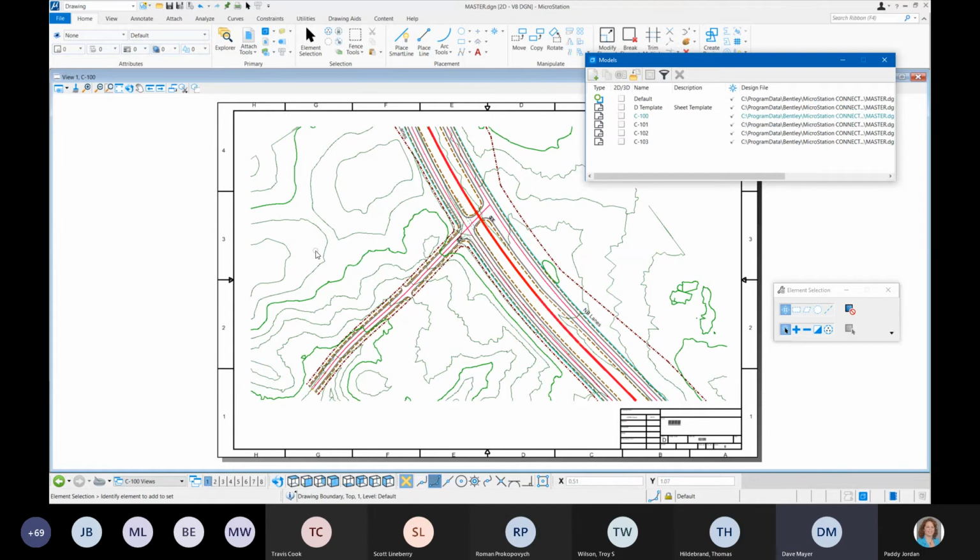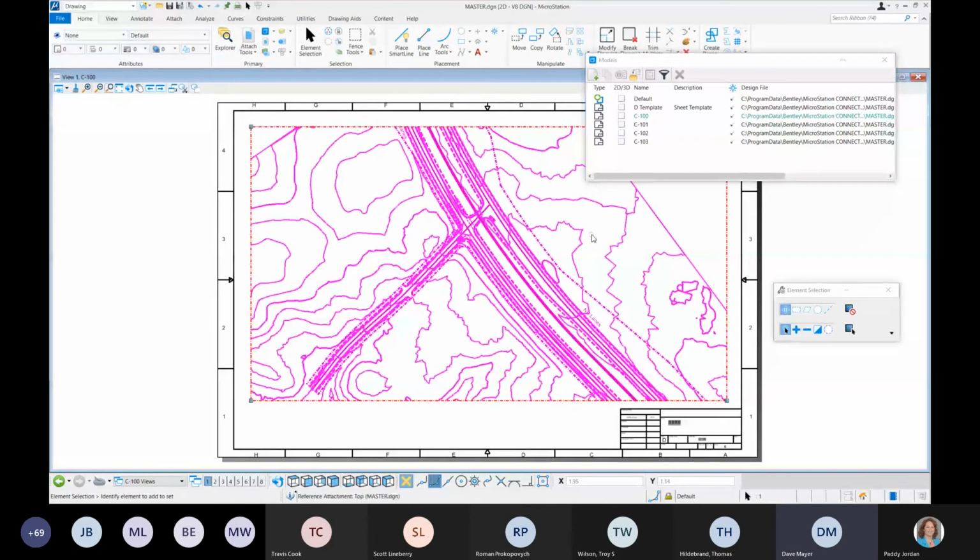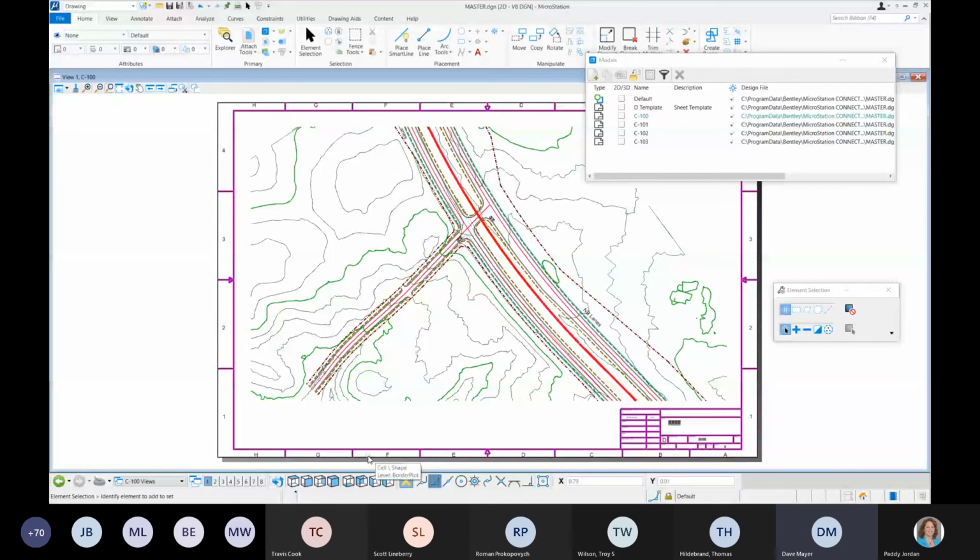Now, you can apply a pen table through a print style, okay? You don't have to. You can actually just use a pen table on the fly. So in this particular case, what do I got here? Well, I've got some maybe green lines with my topo out there. They're a little bit invasive. I might want to see that, but I might want to make them a little more subtle. And we could do that using a pen table. Now, there are obviously other ways we can do it. We could also tweak it via reference settings by making them transparent or something. Number of things to do, but let's go ahead and use a pen table this time.